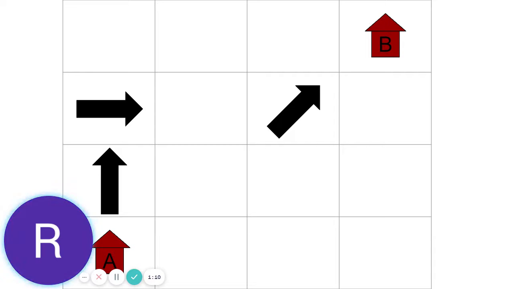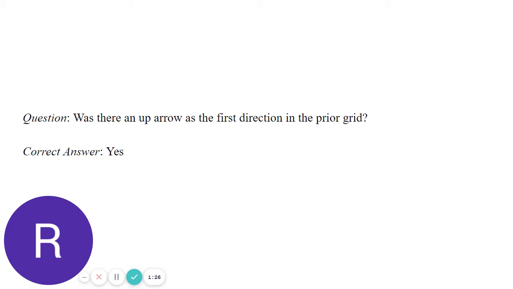As you can see, there is a space between the second and third arrows. This is not important, as you would just follow the direction of the arrow until it reaches another arrow, then changing the direction, and so on throughout the course of the grids until you reach house B. Afterwards, you will be asked questions.